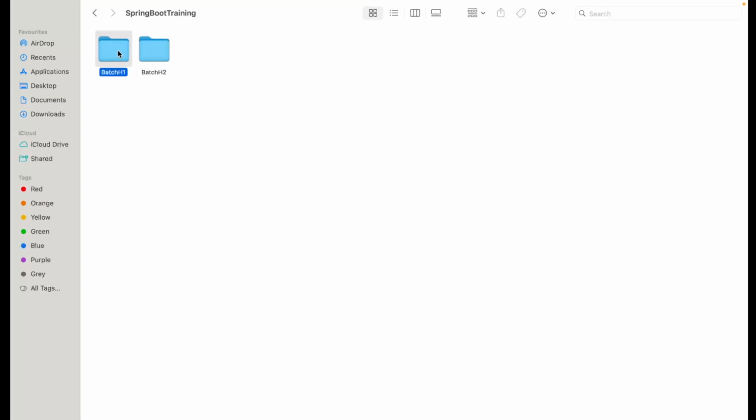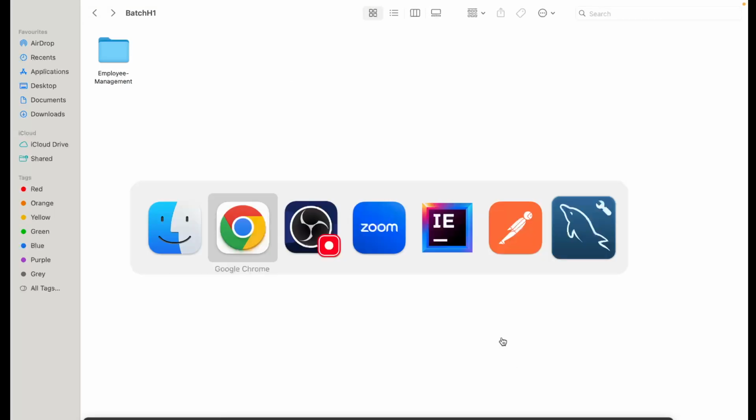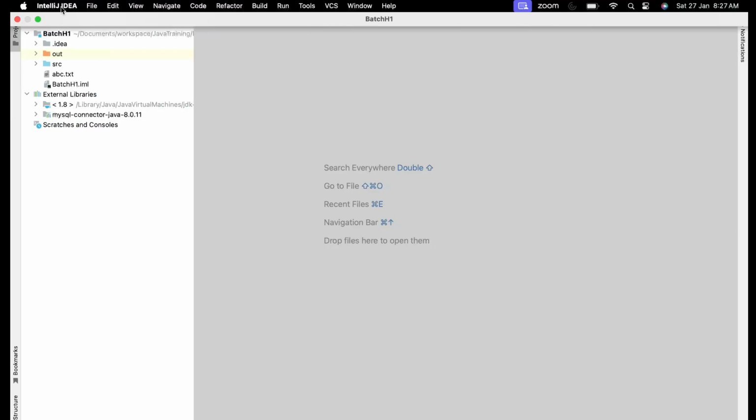In Spring Boot training, in this batch H1, I have pasted that folder, whatever we generated and extracted. So I will now import this project in our IntelliJ editor. So let's go to our IntelliJ editor. Everyone clear until now?